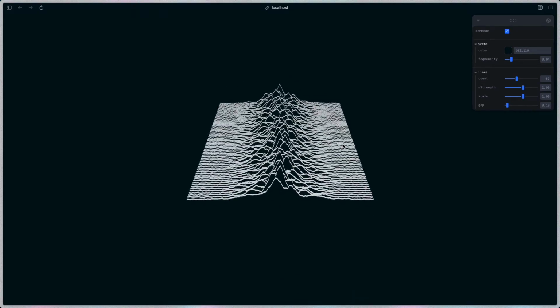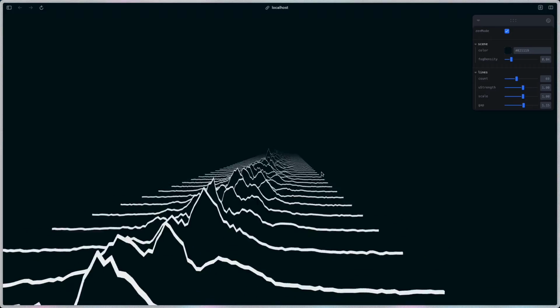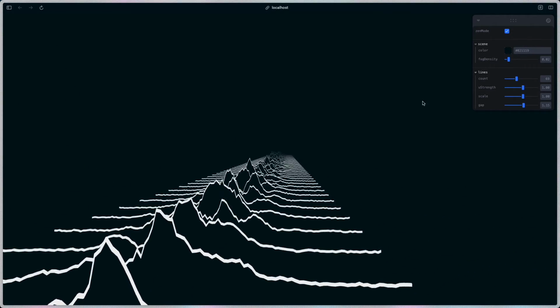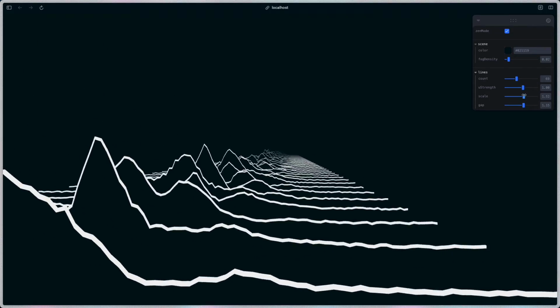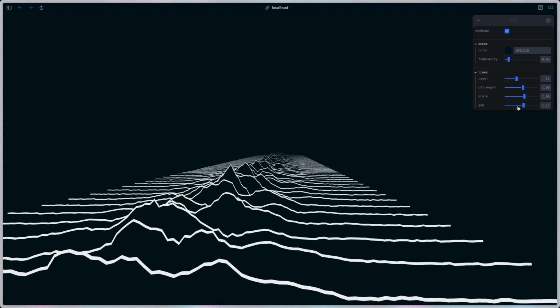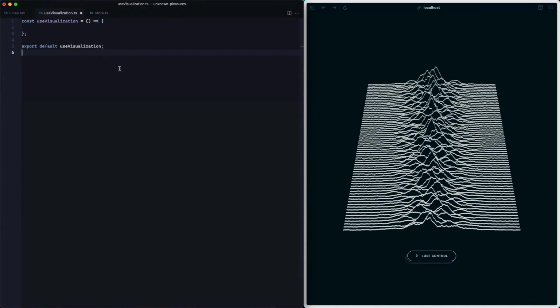After trying out different settings and positions, I find the state that I like and animate my scene towards that state. For example, I decided that once the song has started playing, I should move the camera slowly down and then expand the lines and move the camera again. To write this in code, I create a custom React hook to have some space and clarity.